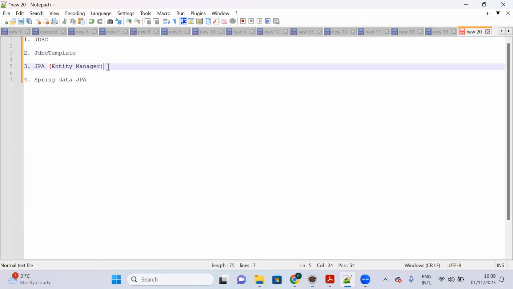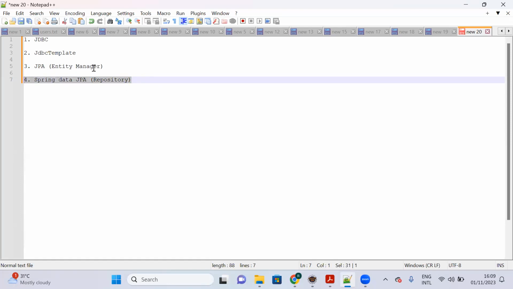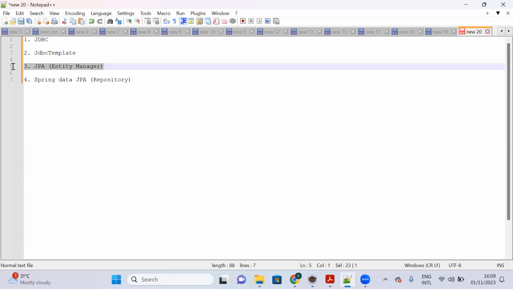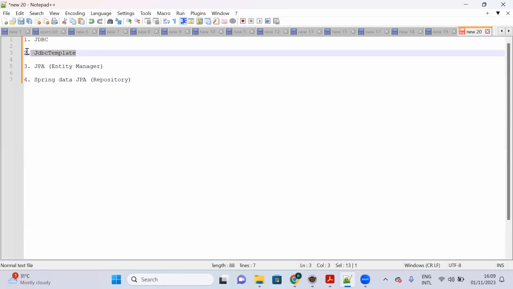So this is another database layer to persist the data in the database. Now what is the fourth one? Spring Data JPA, where we persist the data with the help of a repository. In the third layer, we persist the data with the entity manager. In the second layer, we use the JDBC template.